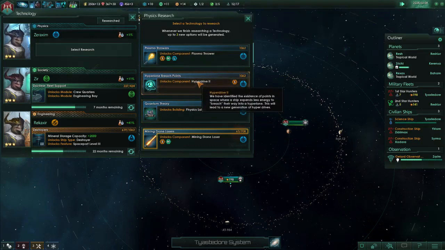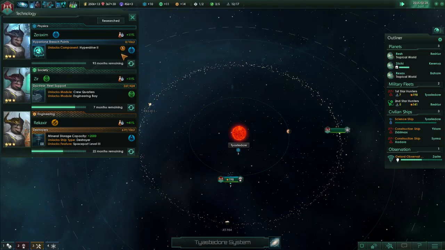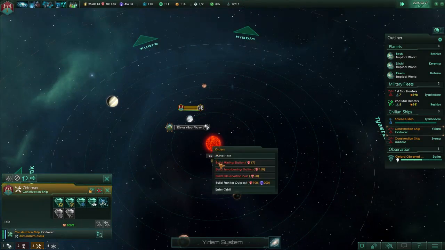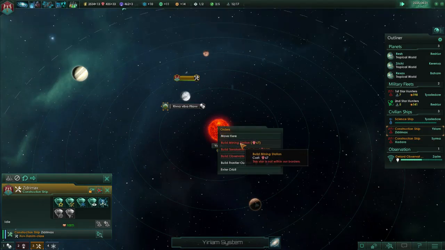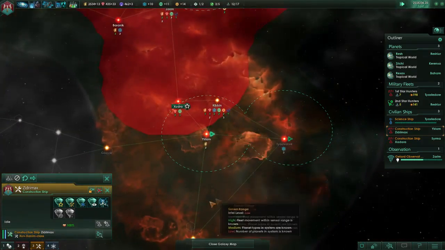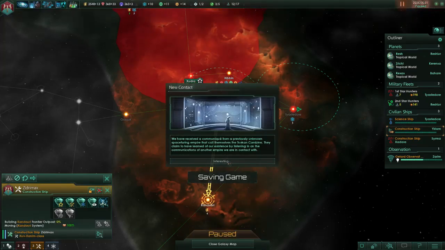Okay. Ooh. Hyperdrive 2. Yes, sirree. Hyperdrive. Construction complete. Doesn't matter that it's gonna take a while. It still needs to happen. Ugh, no. Can I not? Why can I not? Oh, when I took that away, it took out the border expansion down here to Irium. That's kind of annoying. Build a frontier outpost there.